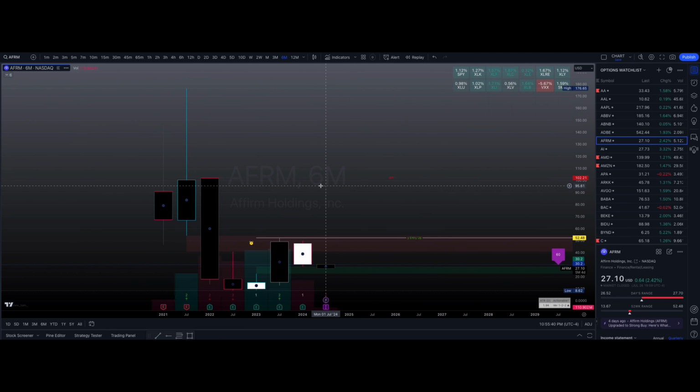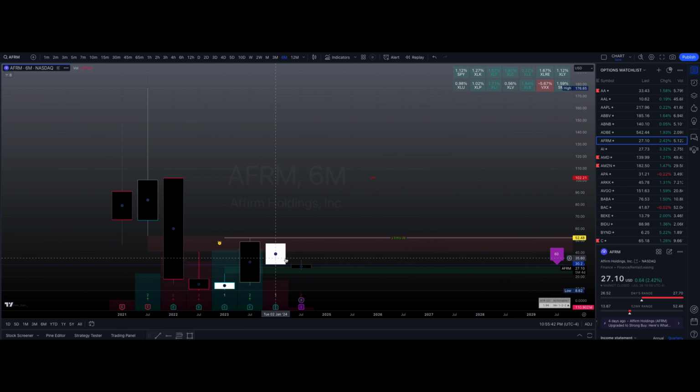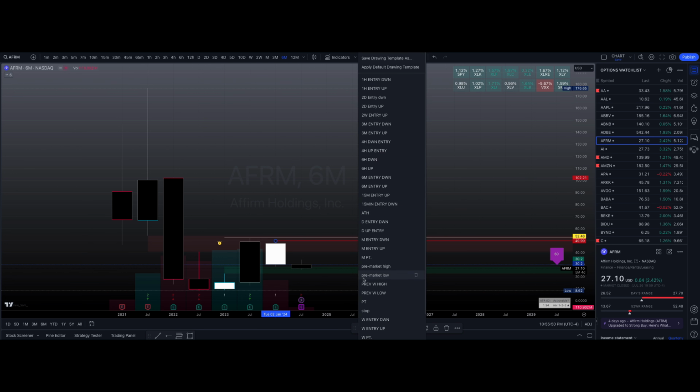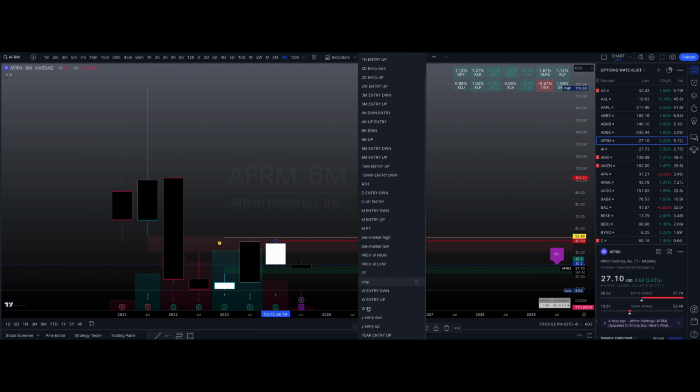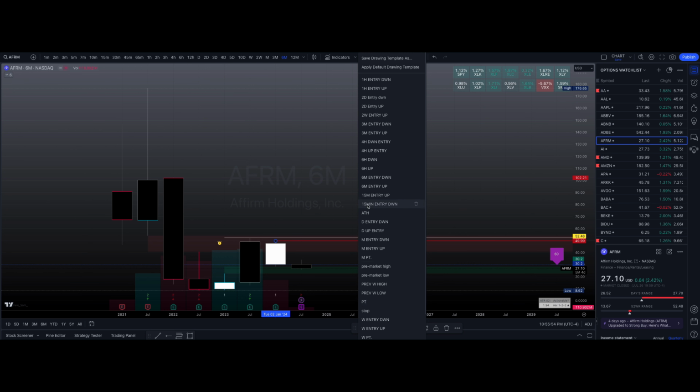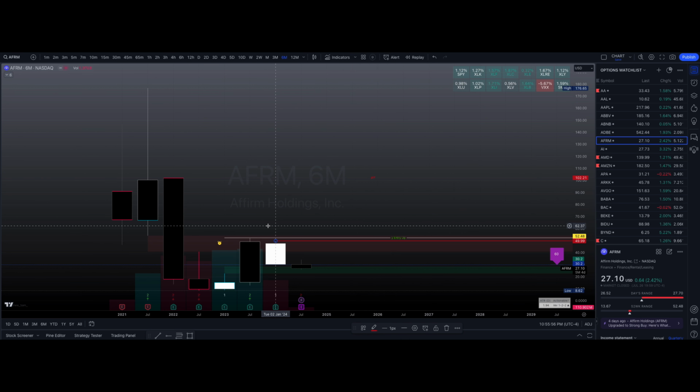Then you could come down to your 6 month and you can say, all right, I'm looking for an early entry on a 6 month if it breaks over here, right? And the crazy thing about this is, I don't even know if I have a 6 month. Oh, there we go. Right to the upside. But this has already broke the 6 month low. So this is already in force. If you're going to take some swings, you could enter, and that would be your PT down here, right?